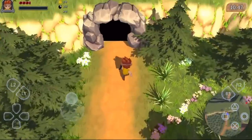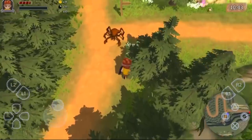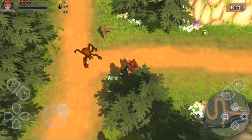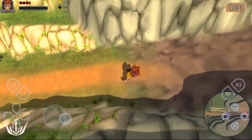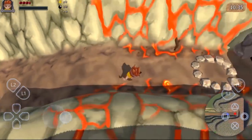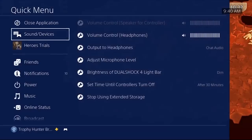Which is fine. We're going to the volcano, and burn our asses off, I'm sure. How many times do you suspect I'll actually fall in and melt and die? Now we should be able to get all the final trophies. Let me hit the quick menu button.